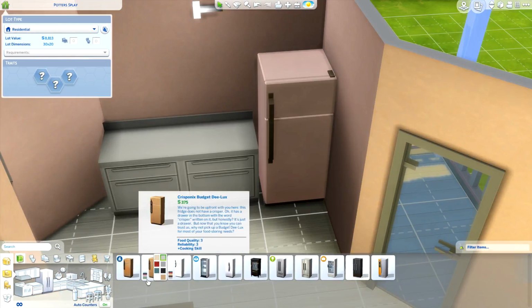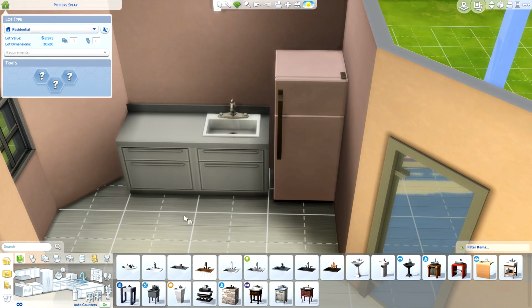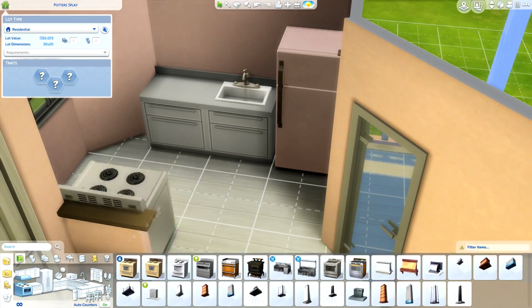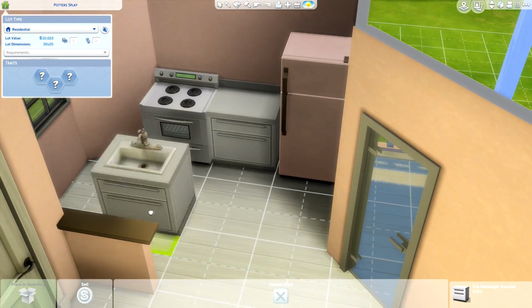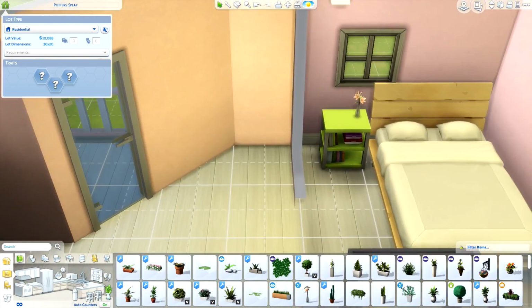Those cabinets are cheaper and they're fully white, like the ones I was looking for. I also thought about getting a different fridge, but they were all way too expensive, and I figured, this one's all right anyway. But hey guys, look, the kitchen is coming along. We're figuring it out, and I'm happy with it at that point.